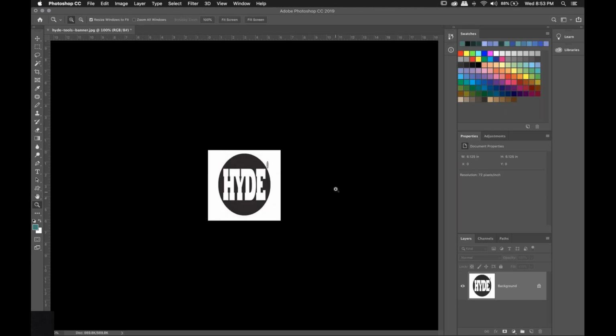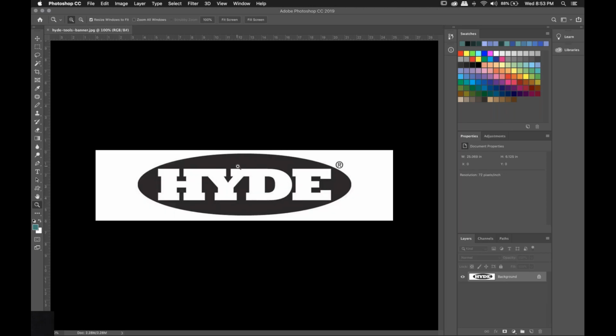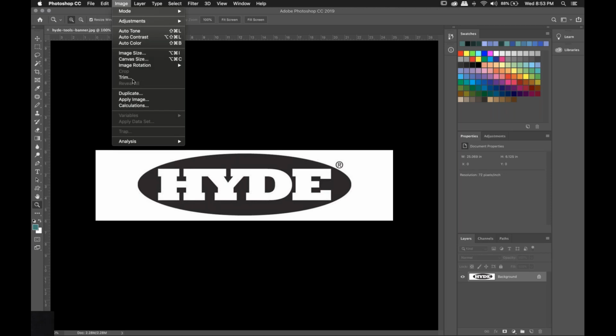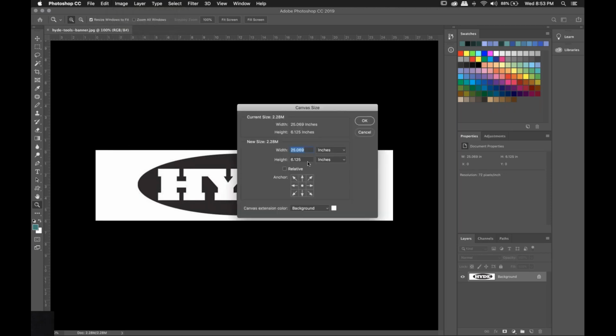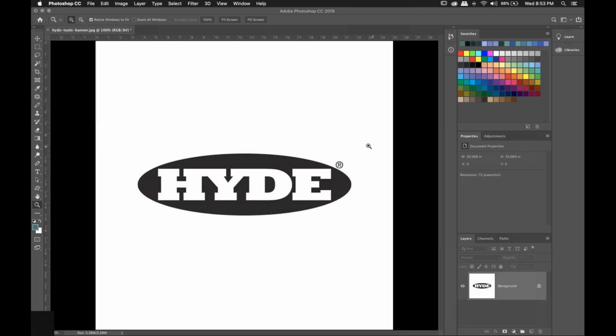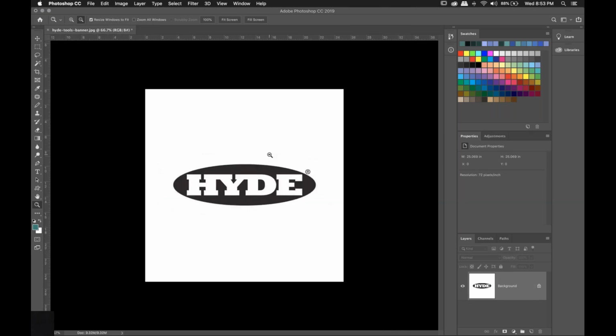It's going to squash your result, and you're going to be like, what the heck? This is terrible. So clearly we don't want to squash it. So we're going to adjust the dimensions beforehand. I'm just going to go to image, canvas size, and match the longest pixel length. So whether it's taller than it is wide or wider than it is tall, I'm just going to match the longest side with the other. Get something like that. All right, so now it's square for sure, and we're good to go.